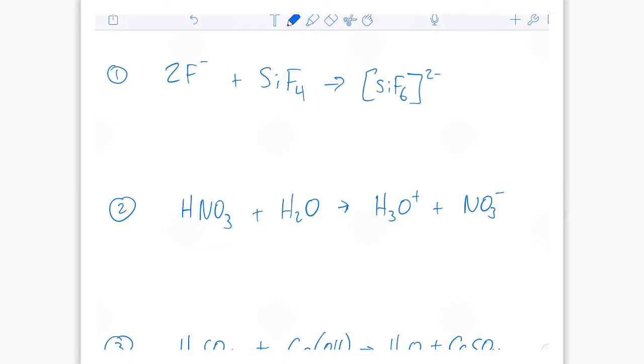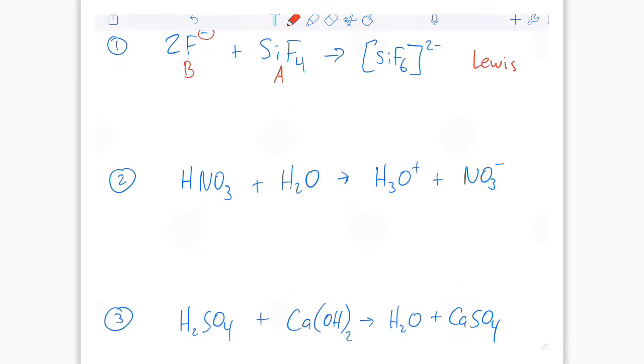So what does that leave me with for my last definition? The Lewis. Let's switch colors. So I would use the Lewis definition for this. Now, if we're using the Lewis definition, it says that anything that has extra electrons to donate is a base. And I see extra electrons right there. So this would be the base, which means by default, that has to be the acid. If you see a base, you should always see an acid.